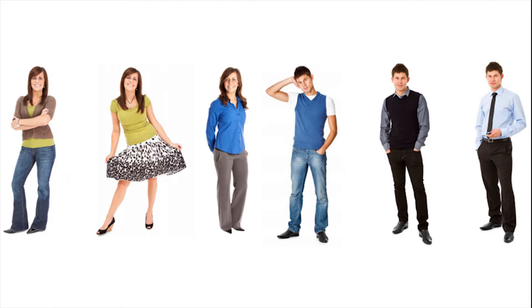This is a graphic showing a range from business casual — pretty casual, like Friday casual — all the way up to more business professional. You'll notice that one of the gentlemen has a t-shirt on and one of the ladies has a t-shirt on, but they're more professional because they're clean, plain, with no graphic on them, and they're paired with a sweater or something dressier.